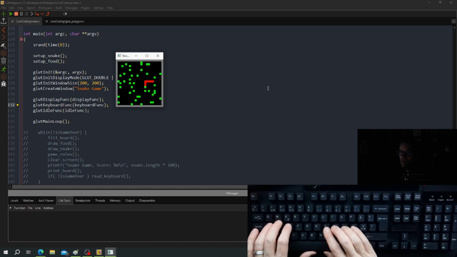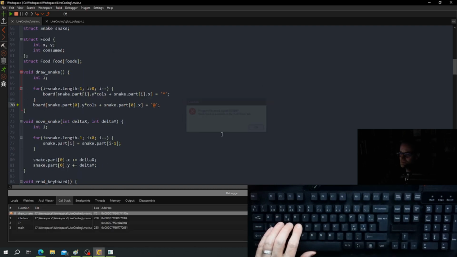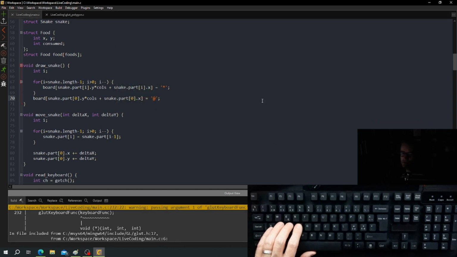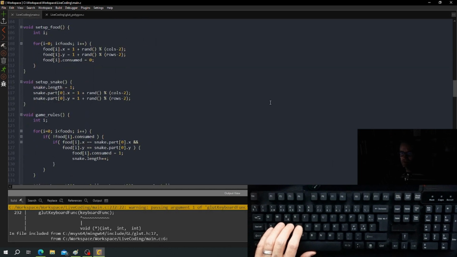And the game rules do not work. And up and down is also wrong. Yeah, up and down is wrong. And it crashes when it runs outside of the board, because the game rules apparently do not work.